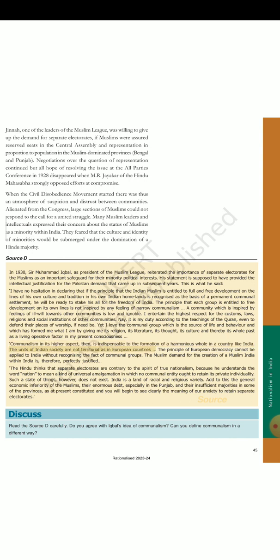The units of Indian society are not territorial as in European countries. The principle of European democracy cannot be applied to India without recognizing the fact of communal groups. The Muslim demand for the creation of a Muslim India within India is, therefore, perfectly justified. The Hindu thinks that separate electorates are contrary to the spirit of true nationalism, because he understands the word nation to mean a kind of universal amalgamation in which no communal entity ought to retain its private individuality.